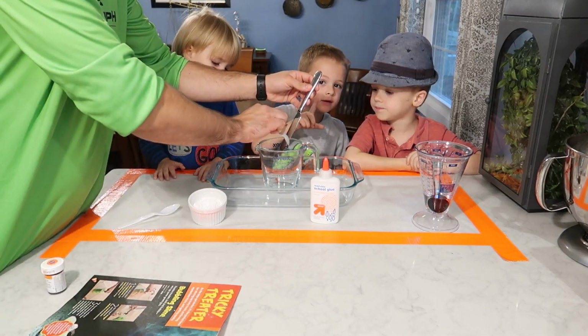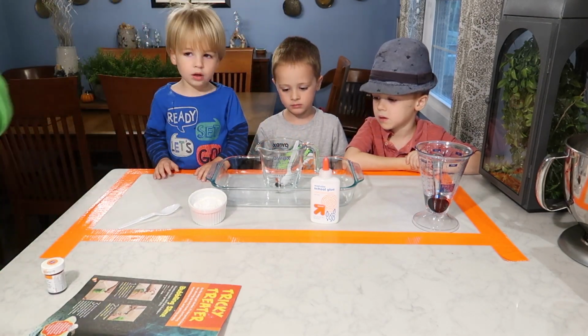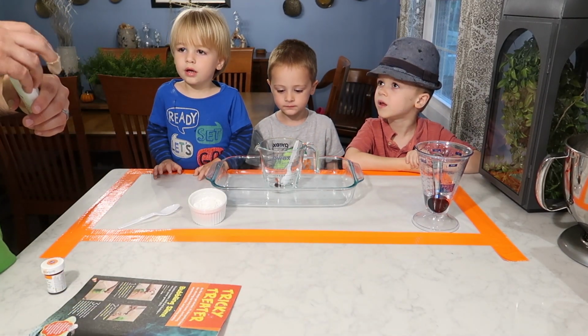It's like jello. Kind of. But you never eat this. Right, don't eat this. It goes in your food, but don't eat it straight. Yeah, and babies don't eat it. Right. Is it food? It's food color.